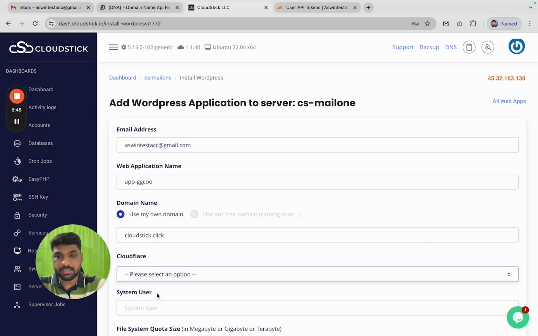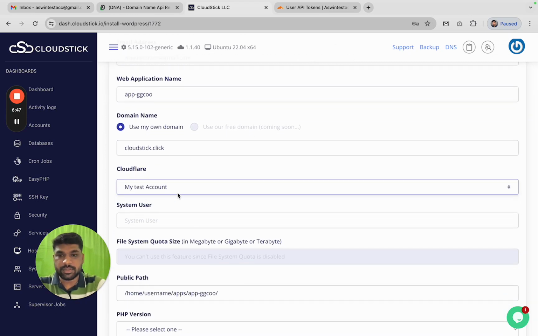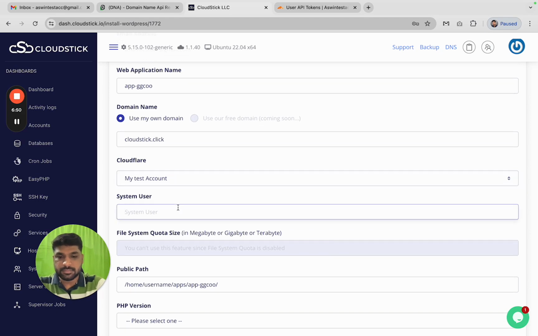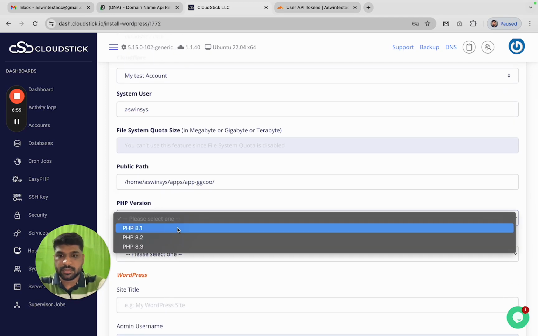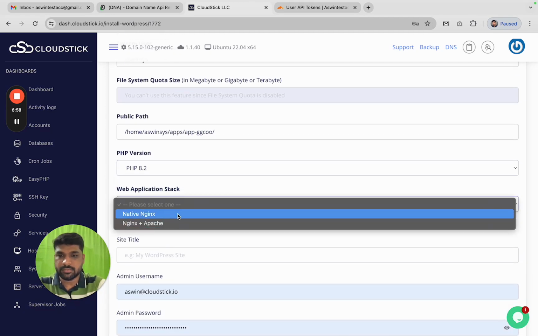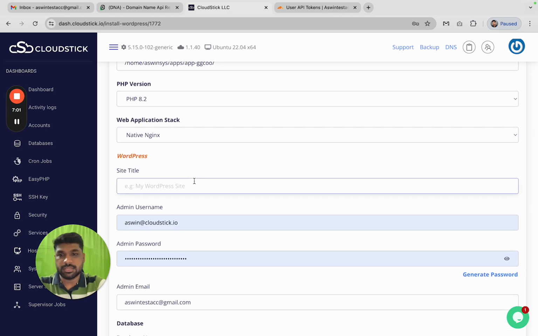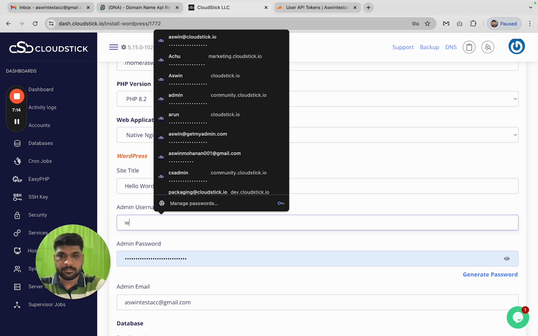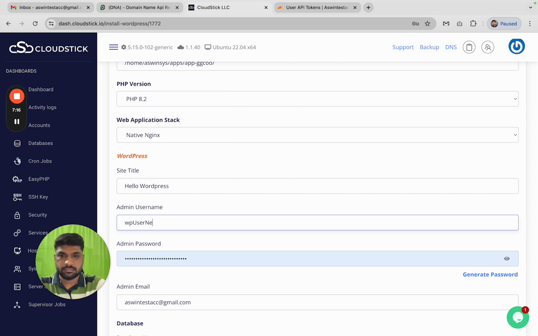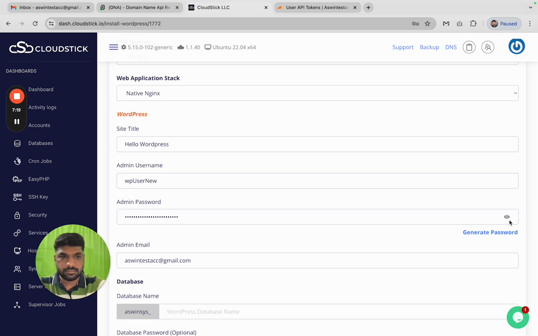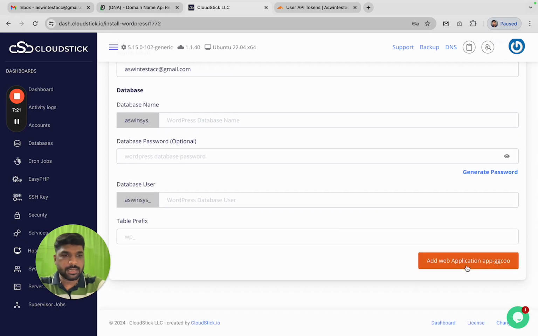Then I have to select the CloudFlare account. Then system user. Here I'm selecting PHP. Then stack, I'm going to select native ingredients. Then WordPress website title. Then I'm going to click on add web application.